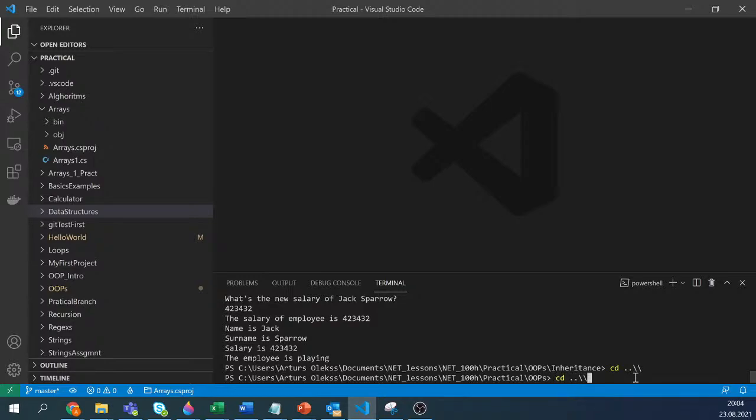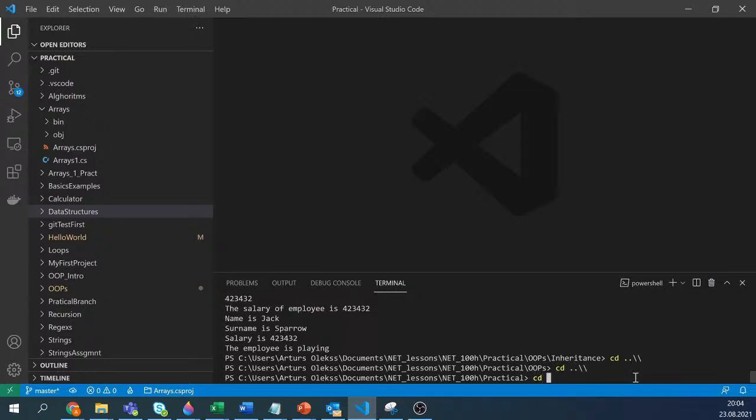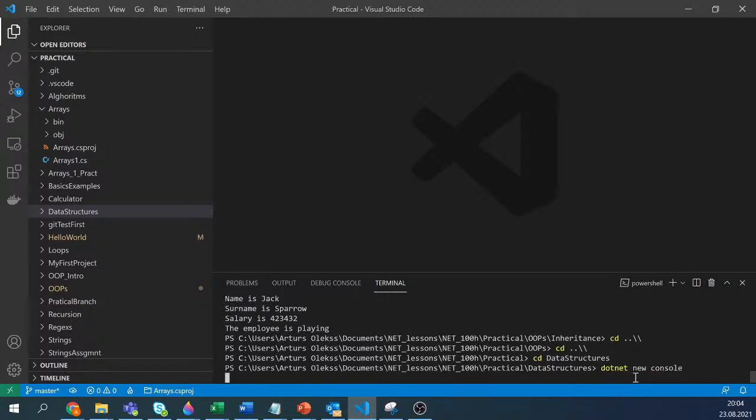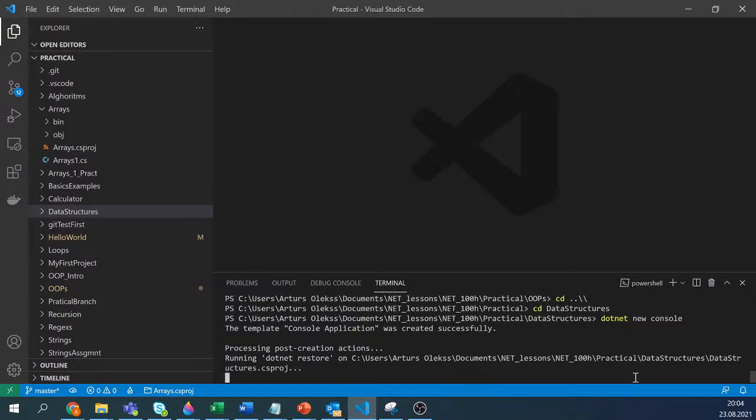So I'll get to that folder. Let's define a new project here. Okay, now the project is created.